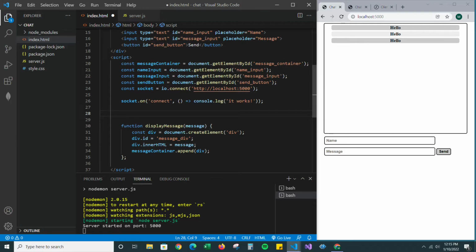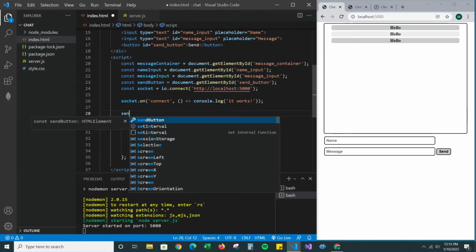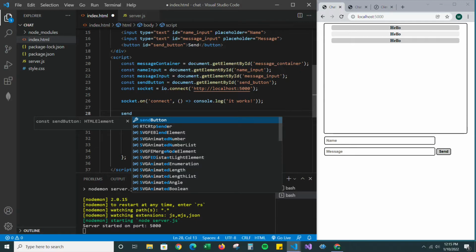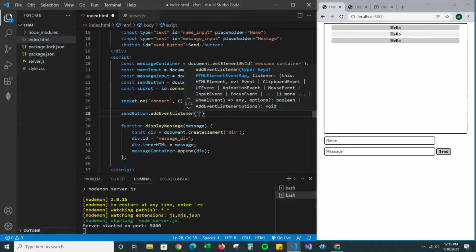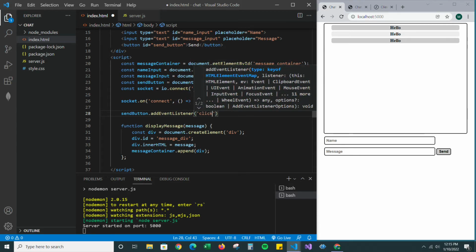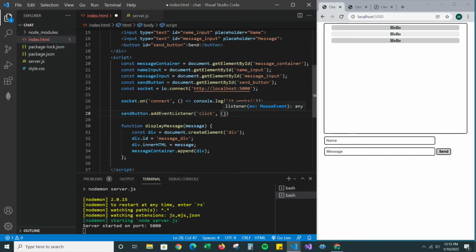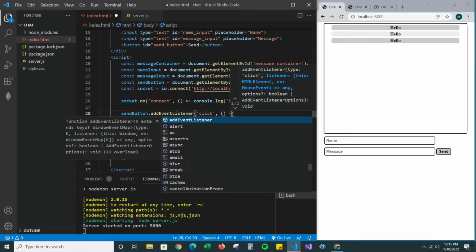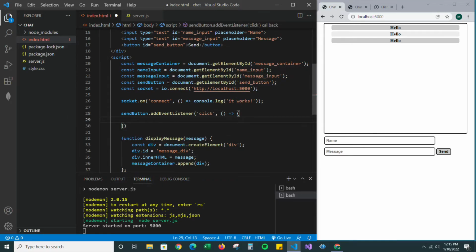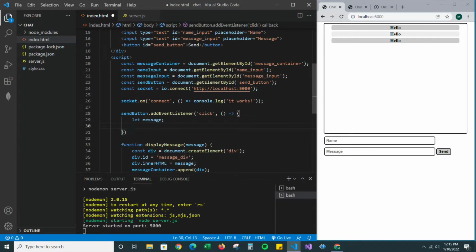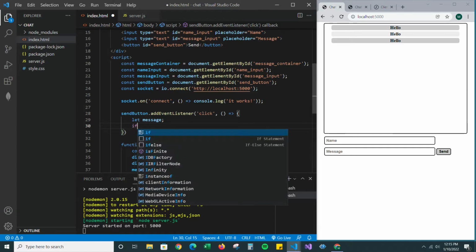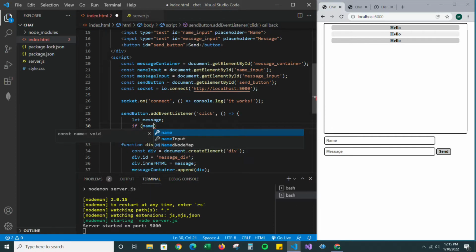So first thing we need to do on this end is add an event listener to our send button. We're going to listen for the click event, and we're just going to run a function when that event occurs, and we're going to declare message, and we're just going to make a few rules here.